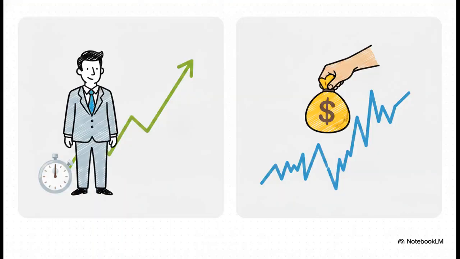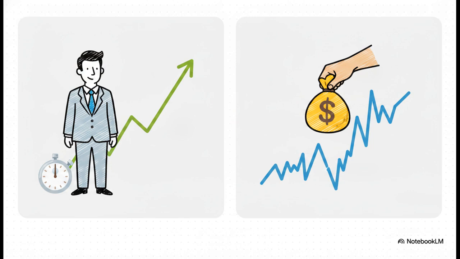Now, when you're looking at performance, you really have to stop and ask, whose performance are we actually evaluating here? This brings us to a classic stumbling block: time-weighted returns versus money-weighted returns. If you are evaluating a fund manager, you absolutely have to use the time-weighted return. Why? Well, time-weighted returns strip out the effective cash flows. Think about it. A manager literally cannot control when an impatient investor yanks their cash during a market dip or when they suddenly dump a massive sum right at the absolute market peak. The manager shouldn't be penalized or rewarded for someone else's timing.